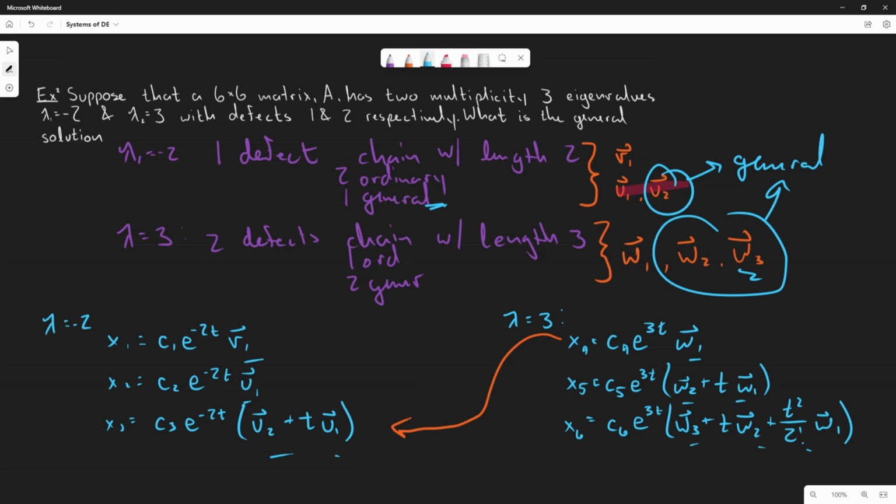And so yeah, that is how you write the solution for matrices that will have defective eigenvalues. In the next video, we're going to go deeper into this and actually solve an actual matrix, finding the eigenvalues and eigenvectors, and then finding our solution. So hopefully this gives you a little bit more confidence in dealing with these, and hopefully you have a better understanding when we actually start doing the next ones. So I'll be seeing you guys in the next video.